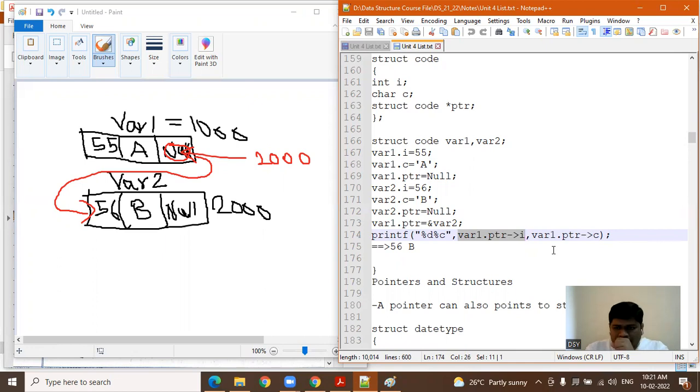B. Now suppose I want to display the character 55 and A. So how to display 55 and A? Forget about this arrow.